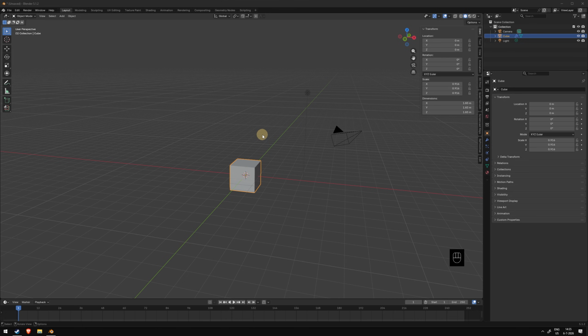Hey guys, this is part 3 of the in-depth guide series to Blender for absolute first-time users. In this video, we're going to learn how to transform objects in object mode. Since we covered basic movement in the last part, we're now going to move our objects around and transform them.